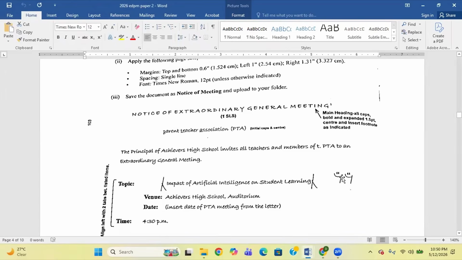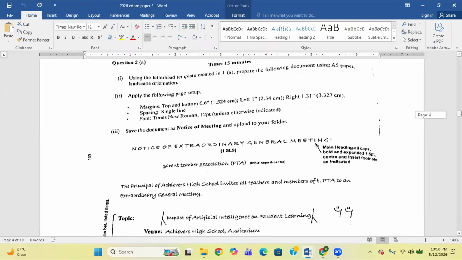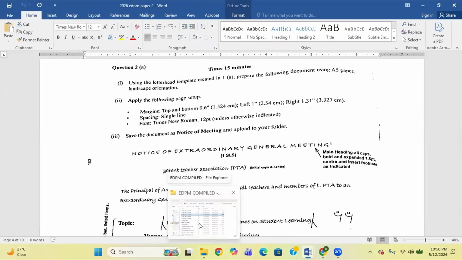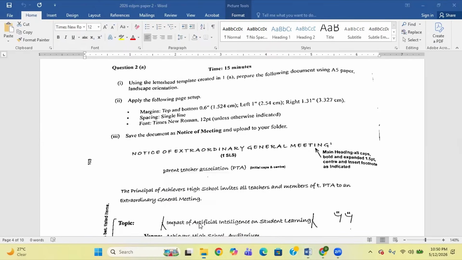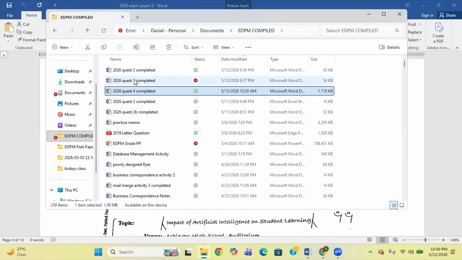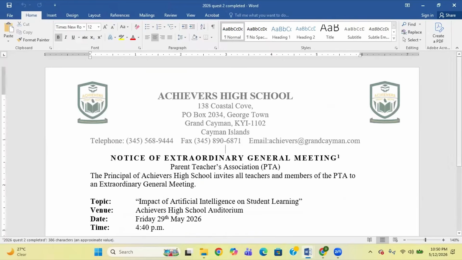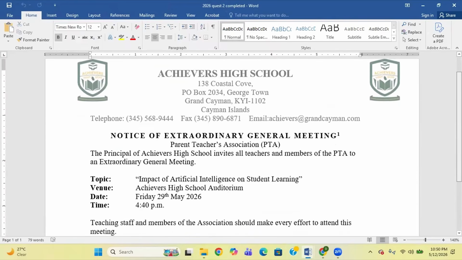Oh, right here I didn't show this. I'm going to insert the open and the close quotations. So you put one here as displayed. Let me just show you how it is supposed to look. We don't want to type every single thing. That's question 2. So basically this is how it's supposed to look.